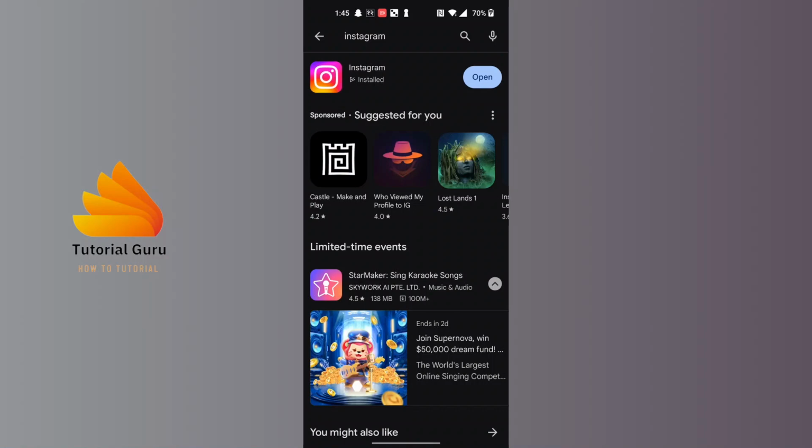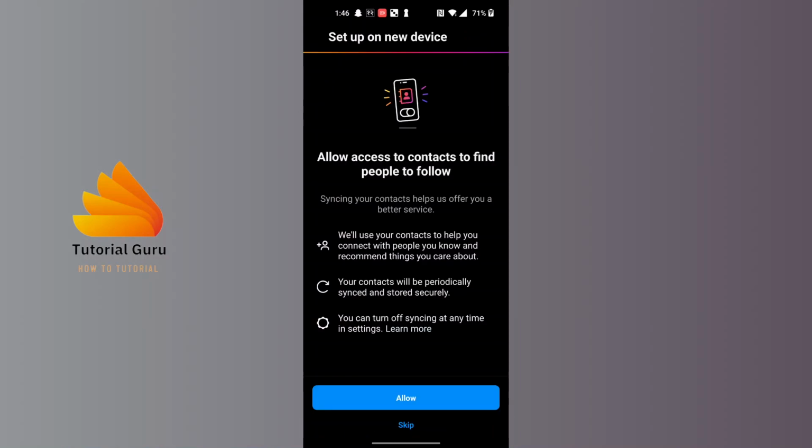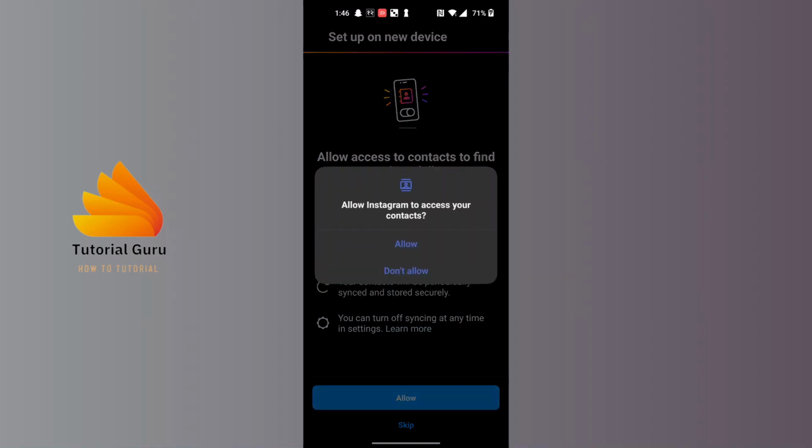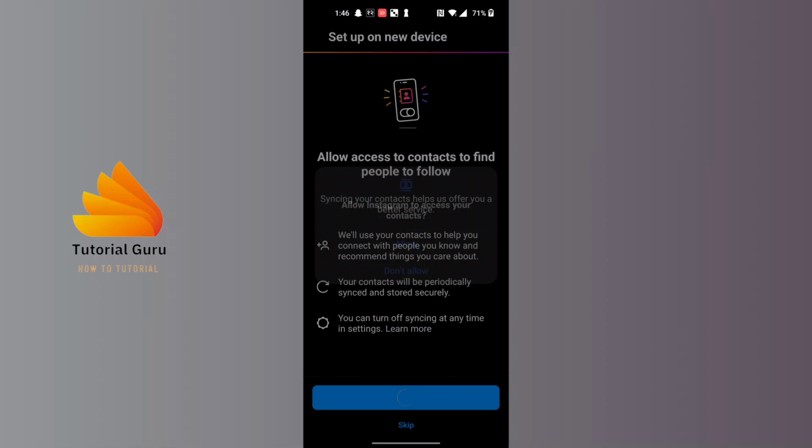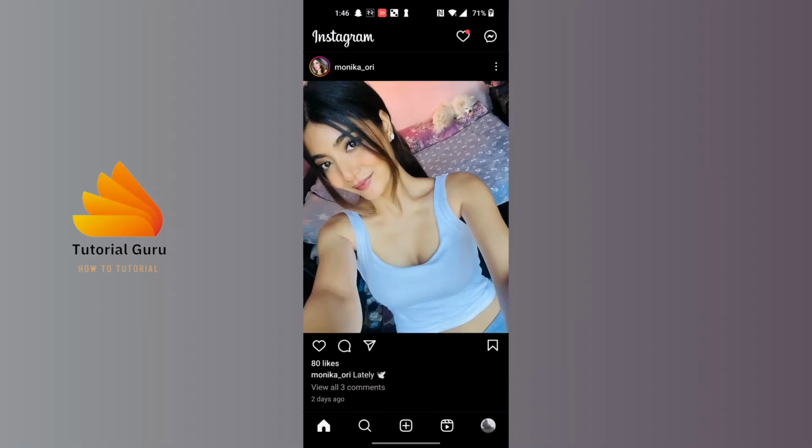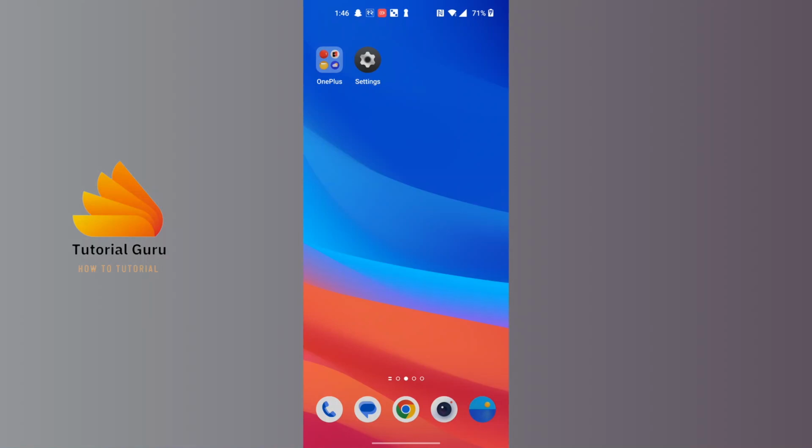And guys, the Instagram has been installed. Let's open it, and from over here, guys, let's wait for it to load. And from over here, guys, the moment you open your Instagram, you can see you'll be able to go to different accesses, and after that, going through all of these steps on Instagram, make sure to be logged into your account. And there, guys, this is how to download and install your Instagram.